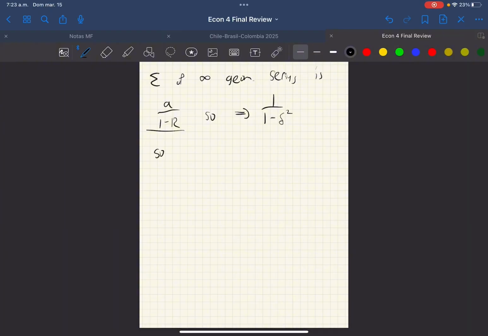So our net present value can be rewritten again as 200 times delta over, and so now this was an infinite series in here, but now I can rewrite it as just 1 over 1 minus delta squared. And so then we have to split, in order to solve this, we have a delta squared here, and so let's try and simplify this.